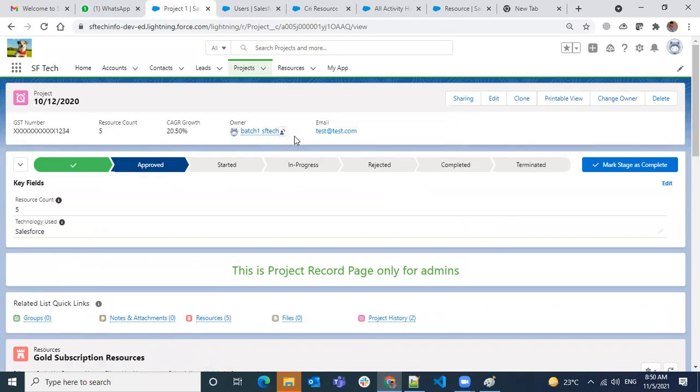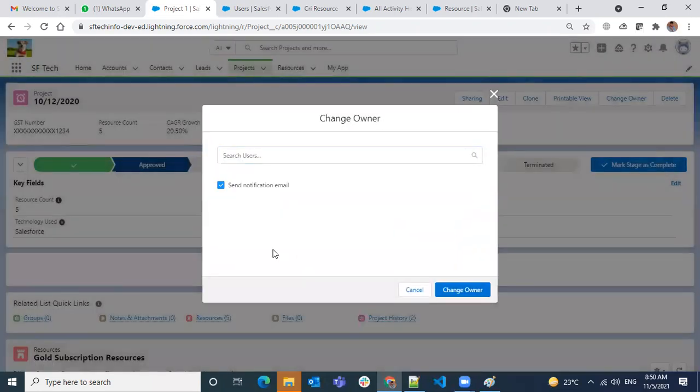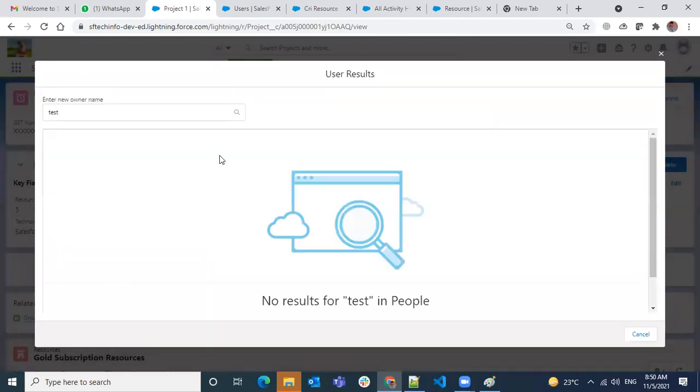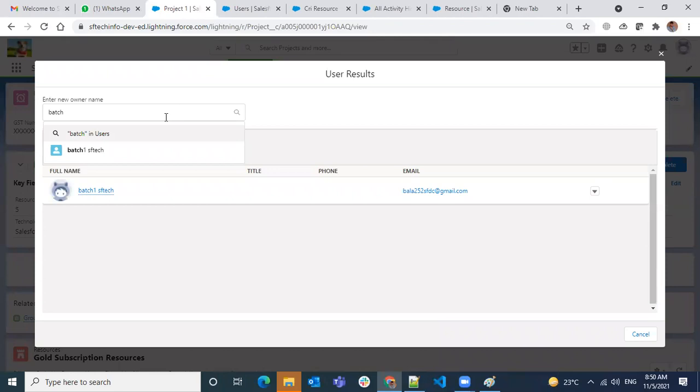Even if you want to change the owner, all the users we have in the system will be displayed over here. Only the users you have will be visible. But we have one more option to make a queue the owner. This queue is nothing but a group of users.